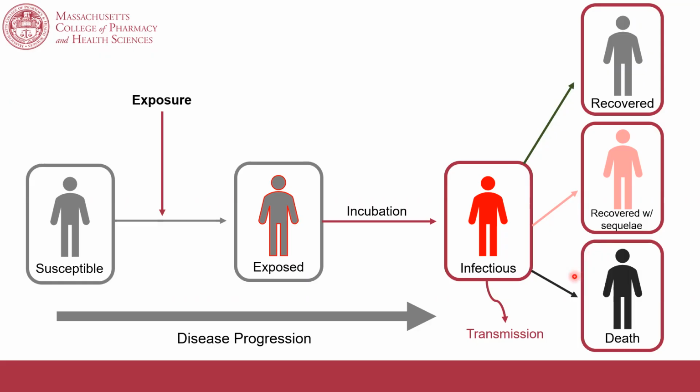Or lastly, you can have the extreme case where the pathogen becomes so deadly and the body can't fight off that infectious agent. Many times, people who do die from an infectious agent actually die because of the immune response that's developed, otherwise known as the cytokine storm. And you might have heard about the cytokine storm in relation to SARS-CoV-2, where again, it's that person's immune system being overactive and killing the patient rather than the pathogen itself.